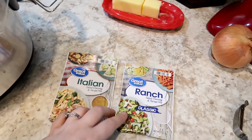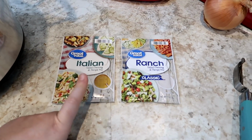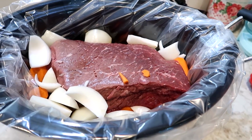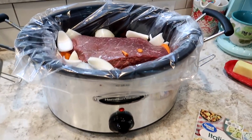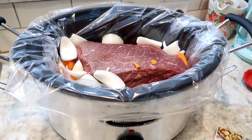and then this recipe is technically butter beef, so I'm gonna do a pack of Italian seasoning and a pack of ranch seasoning. It calls for one stick of butter, but I'm not gonna do the whole stick. I'll probably do more like half a stick. So I'm gonna put the butter on there, sprinkle the seasoning, and then turn it on high to get up to temperature. It's 12:30 right now, and then I'll drop it to low in a little bit and let it cook low and slow until dinner.